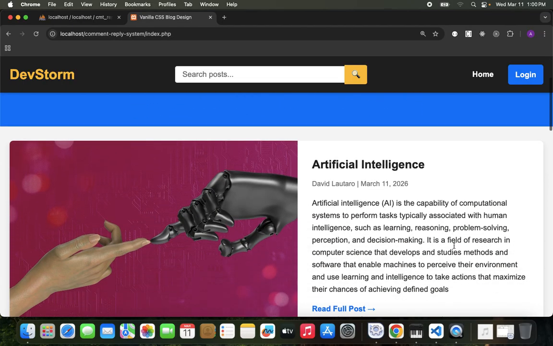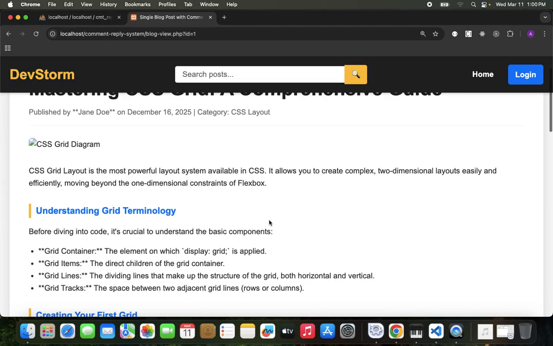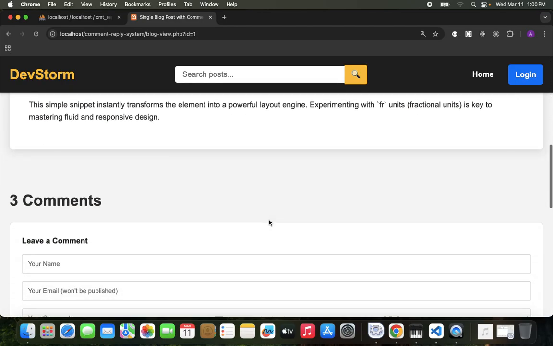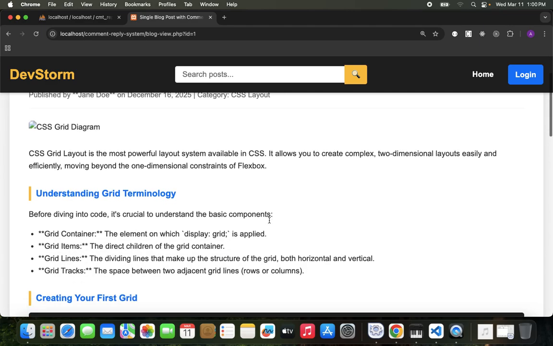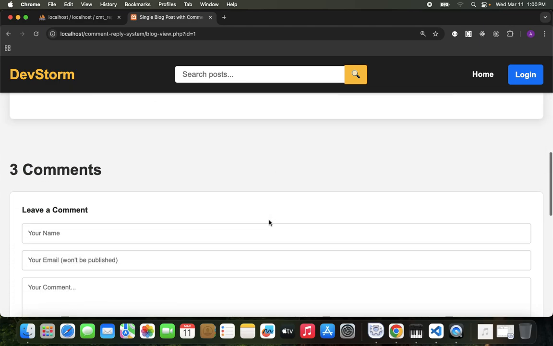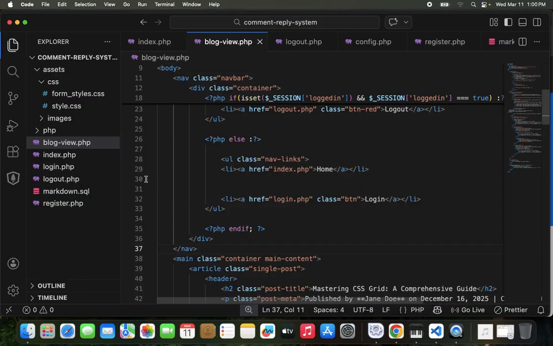Even if I click this, you see, it's still the same thing. So we have to handle that such that the post that is being displayed is the post that has the same ID. So let's go to our block view.php and then let's implement that.